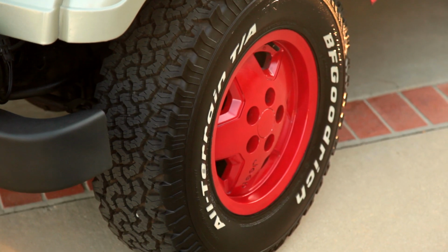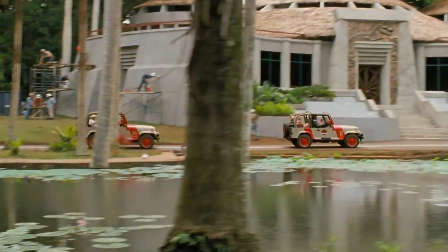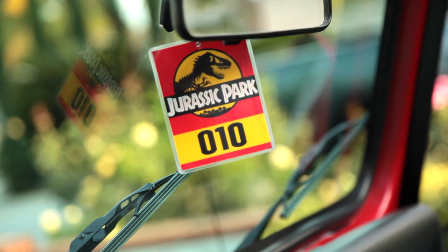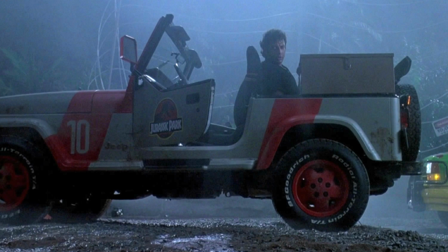What are the different Jeeps in Jurassic Park, and why did you choose this specific one to make? There's basically 4 Jeeps. 2 are the tour Jeeps. That's where you see at the beginning when they pick him up from the helicopter. And also there was number 12. That's where Nedry dies in. The next one is number 10. This is called the maintenance truck. That's why it has the toolboxes.